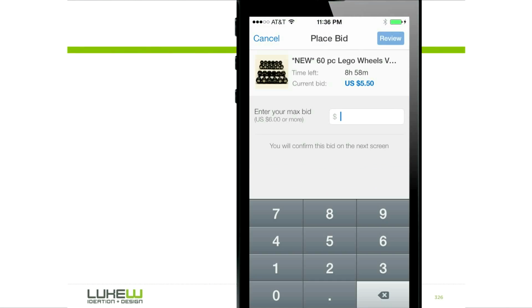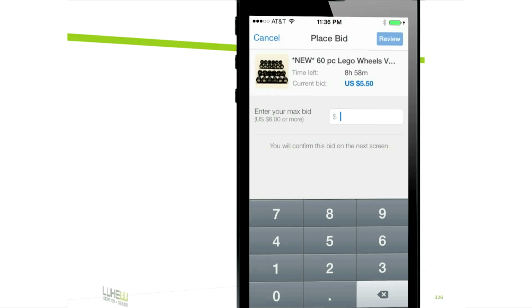Now, maybe it turns out the drop-down is actually the right thing for you. I don't know. But at least it's not the first thing you reach for right out the gates. Because in some cases, maybe we do need a traditional input. Like on eBay, when you're bidding on something and you want to bid $5.65 or something like that, then maybe we just need a text input.